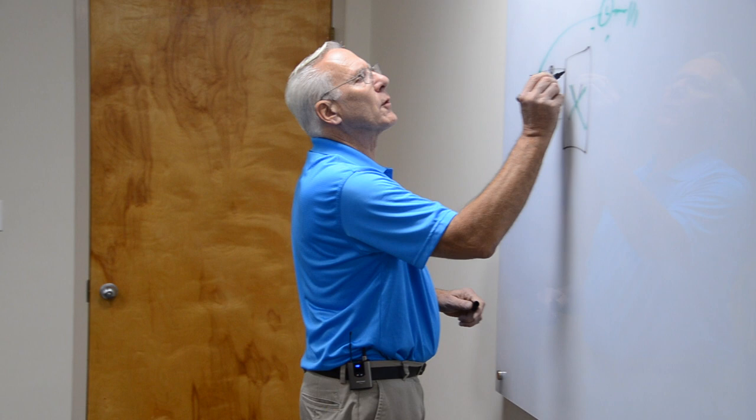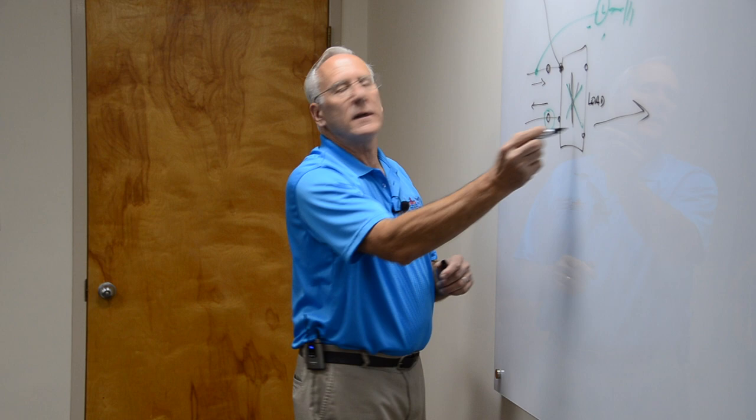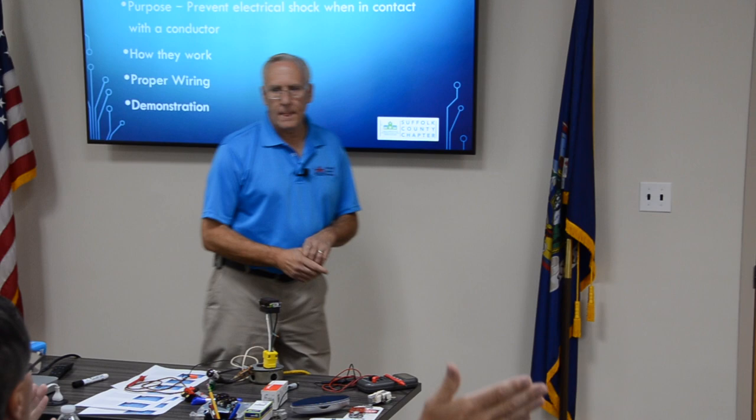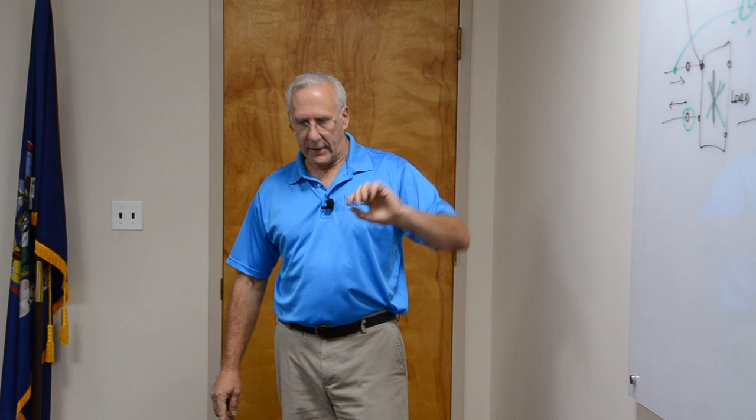Yes. Like in a kitchen. In other words, this is on the line terminals, and then there are two other terminals here that say load. Only if you hook to load will the further receptacles be protected. Right. If you tap off of this, you're not going through the device. Like if you're in a kitchen, you only need one. And after that, everything's protected. But in a kitchen, if you're going to protect the downstream, you have to hook the next receptacles to load. So you don't necessarily need a second one over here because it's wired to the first. Yes. Sometimes that's inconvenient because then you don't know which one will happen.